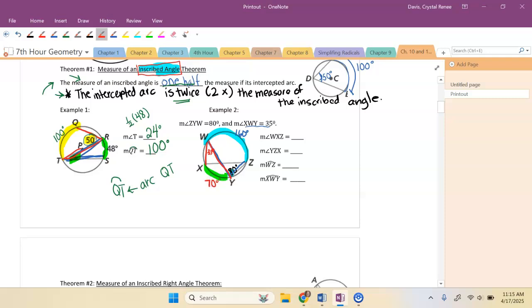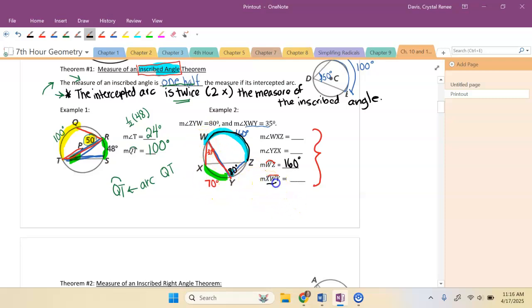Now I want you to pause this and try to find these 4 items. We've already done a lot of the work, but look and find some. We may have already found some, I don't know. Do take note that when we're talking about arc measures, we go the shortest distance. So when we're talking about WZ, the shortest distance is from here to here. Otherwise I'm going more than halfway around the circle. So this we actually already found is 160. If it wanted me to go the long way, it would give me another letter, like WXZ, that would mean go the other way.